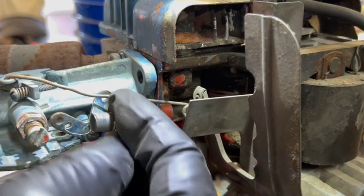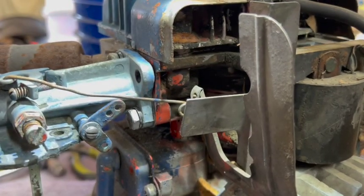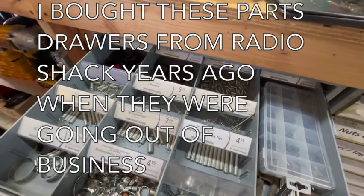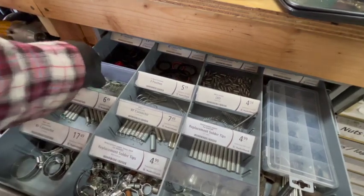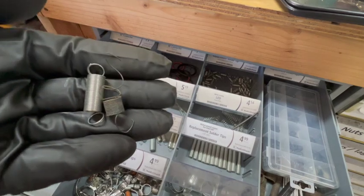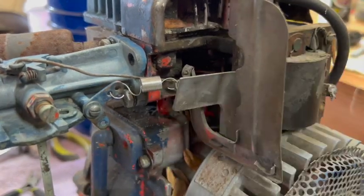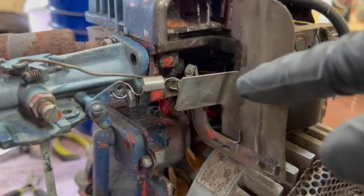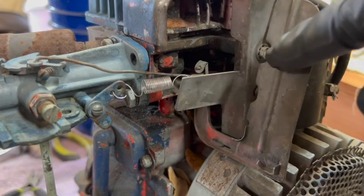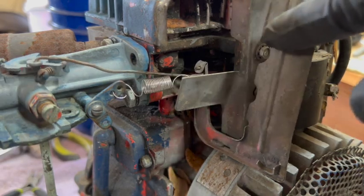Maybe the spring is dead. No matter how much I shorten it, it just doesn't seem to have very much tension to it. So let me see if I can find a new one. One about this size. Yeah, let's try that one. Okay, I took that new spring, shortened it up quite a bit, and we have much better tension now. I think we'll go with that for now, and then of course we'll have to wait until the engine gets running to make a final adjustment on this, make sure it's working properly.